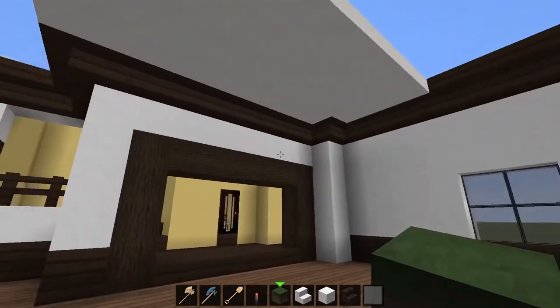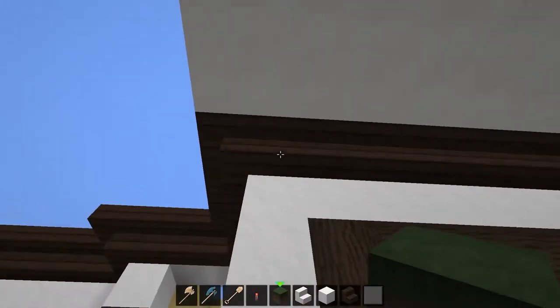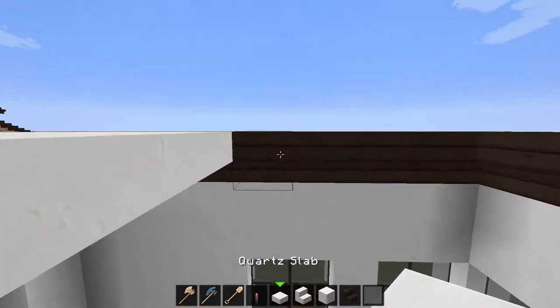Now, you never really obviously see the ceiling, so this is me taking some of my own creative liberties with it. I'm just going to put in kind of like a crown molding, that's what it's called, and then we're just going to do a straightforward white ceiling.